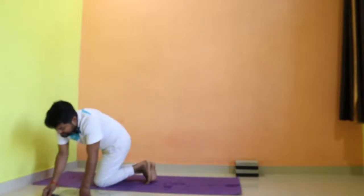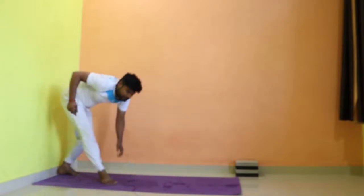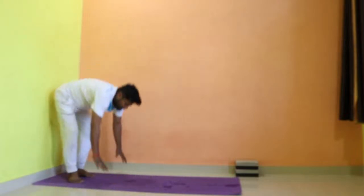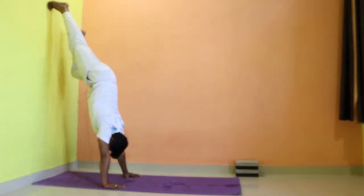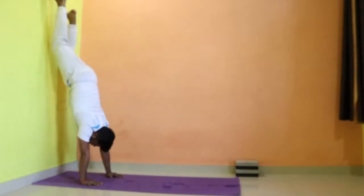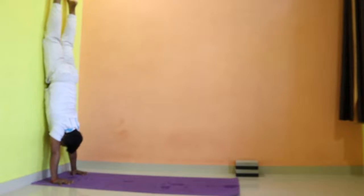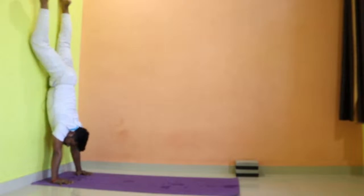Continue, now we do the opposite side. Opposite side is easy. Everyone can try this. So continue. First, close to the wall and walk. Palms on floor, legs up. You can hold here also if you can't close, but if possible, then slowly, slowly try to close your hands. Now my arms are already tired, but I try to close. Close more, wrist also close to the wall. Okay, I just hold here. You also try to hold. Shoulder lifted. My arms tired. Oh.